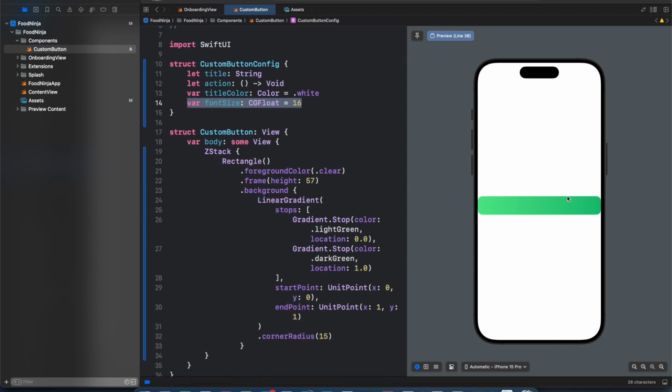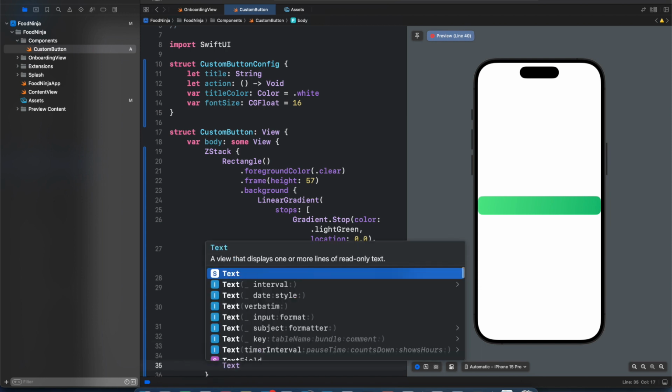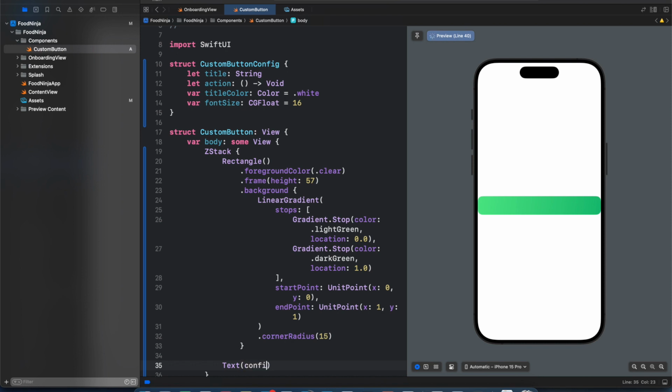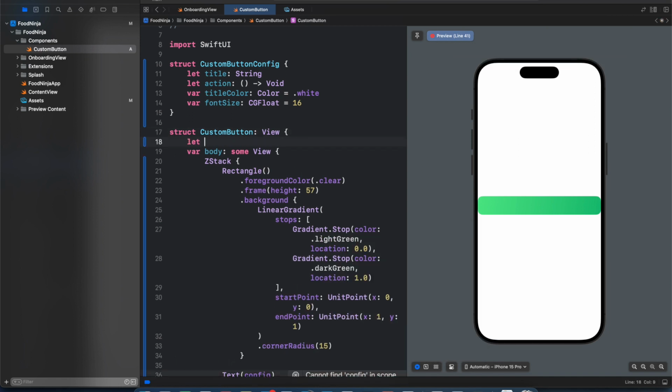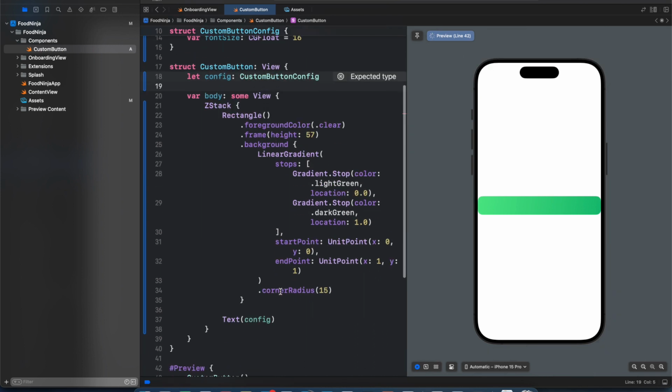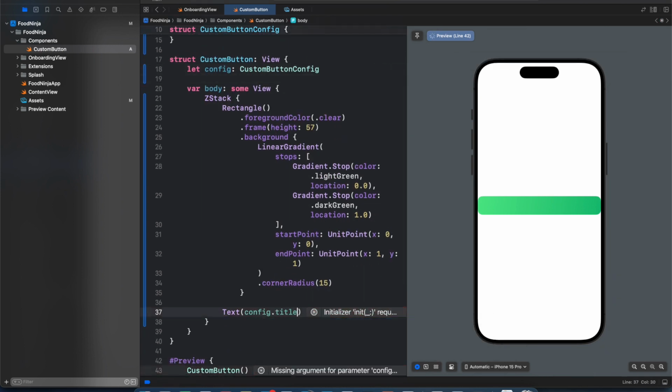So if you can see, we have this beautiful button already placed on the screen, and the height is 57 as we already mentioned, and the width is just end to end because we have not mentioned any width here. So now we need a title. So let's add text, and we will use the title from, sorry, let's create a config variable here, which is of custom button config, and config dot title should be here.